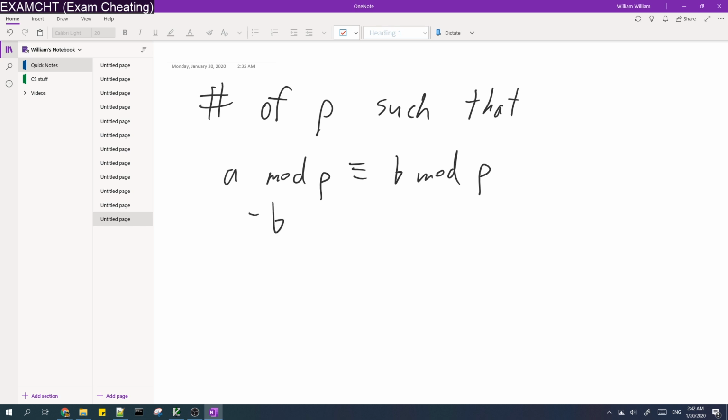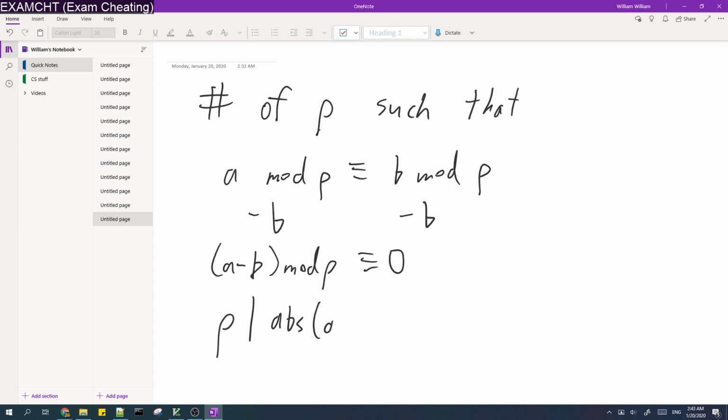And if we subtract b on both sides, we end up with a minus b modulo p is congruent to 0. And this means that p is a factor of the absolute value of a minus b.